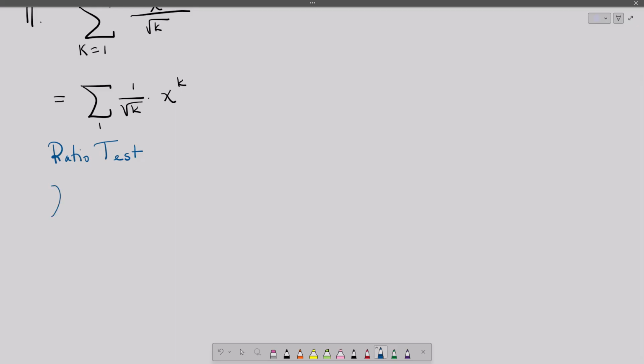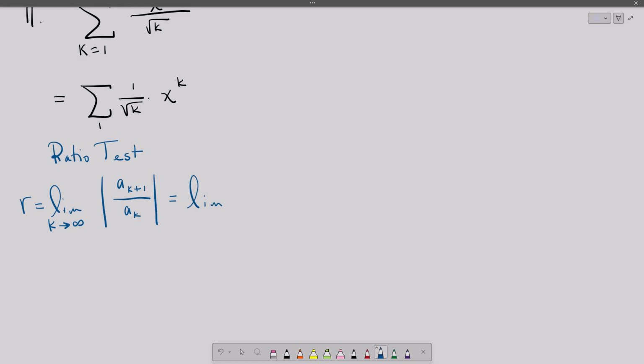So the ratio test says take the limit as k goes to infinity, and usually we call this an r. It should reflect geometric series: r less than 1 converges, greater than 1 diverges. Okay, so r equals the limit, and we do consecutive terms that look like that. So the term in the numerator is further out, so it should be a fraction. Should be smaller. So let's see what we get.